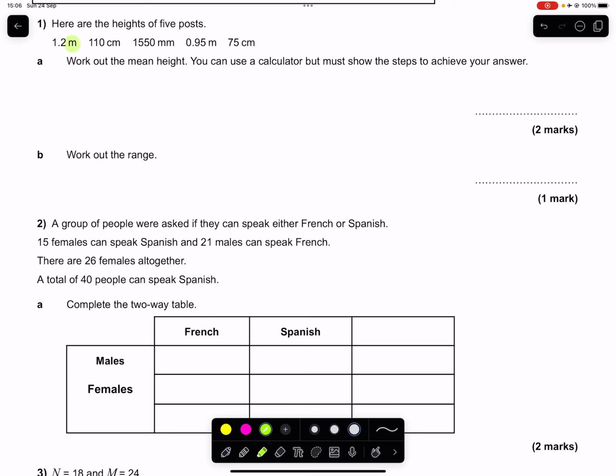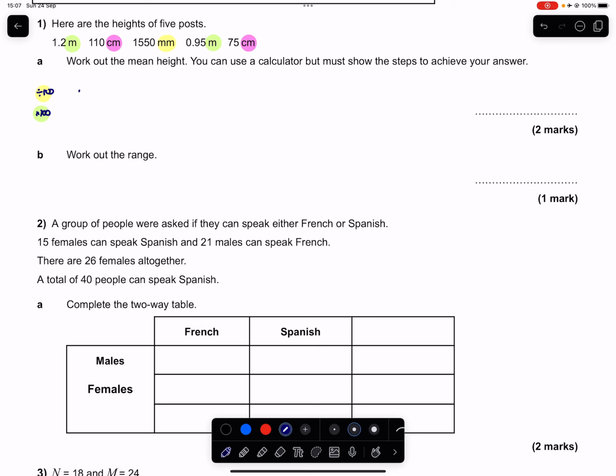Now, you could turn them all into meters if you want. You could turn them into millimeters. But the one in the middle, centimeters, is what I'm going to do here. So the one in yellow, we're going to divide that by 100 in order to convert it into centimeters. And the ones in green, we're going to times by 100 in order to convert those meters into centimeters. And if we do that, we're going to get the following values.